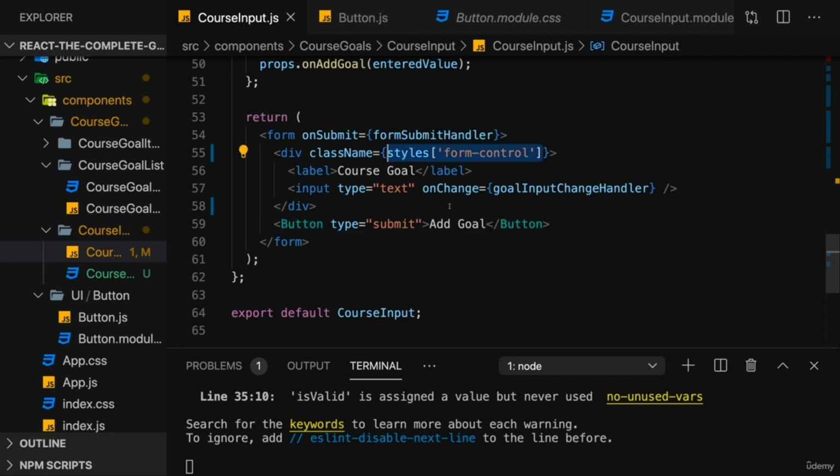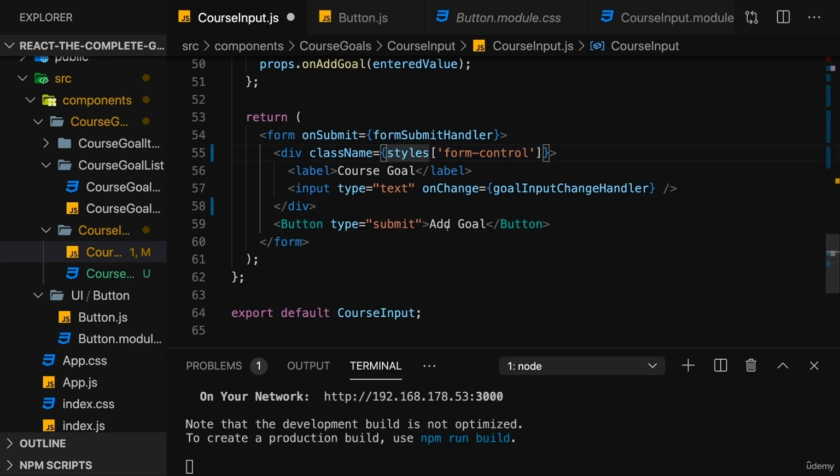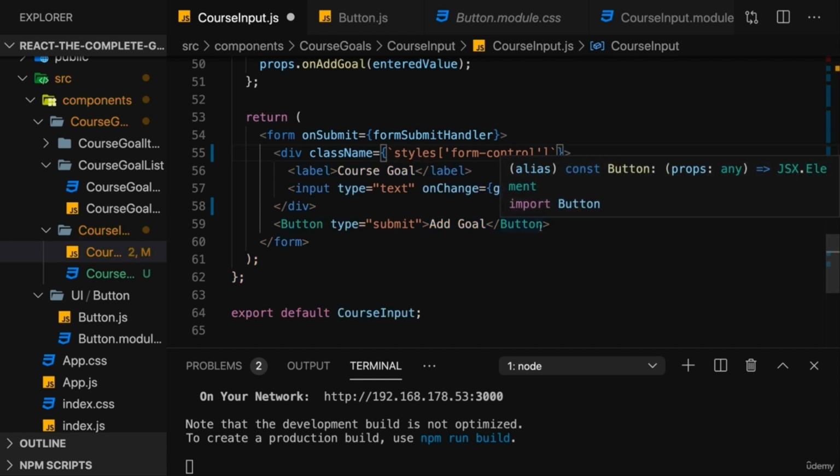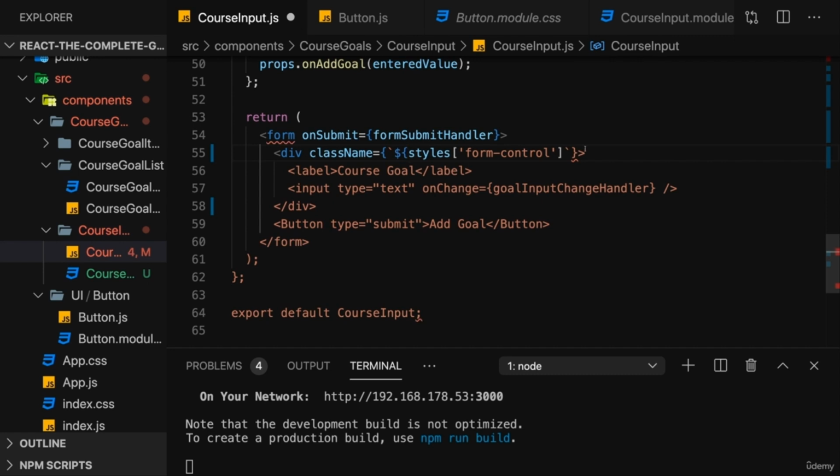It is something we can also do easily though. We can go back to that backtick syntax to create a string where we inject values. And the first value I want to inject is that resolved class name here. So I inject this converted class name, which we're in the end extracting from that styles object, here into this string.